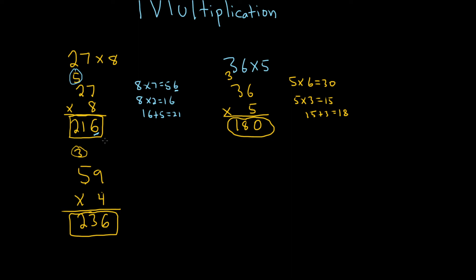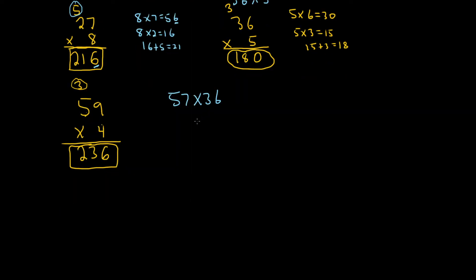Let's move up to two-digit numbers. Let's say we have 57 times 36. I'm going to give myself some more room here, it's a little bit harder. We have 57 times 36. You draw a line and you put a little x. It's the same, you do it the same way, you just do it twice. So 6 times 7 is 42. So you put the 2 here and then you carry the 4. 6 times 5 is 30. 30 plus 4 is 34. So 342.